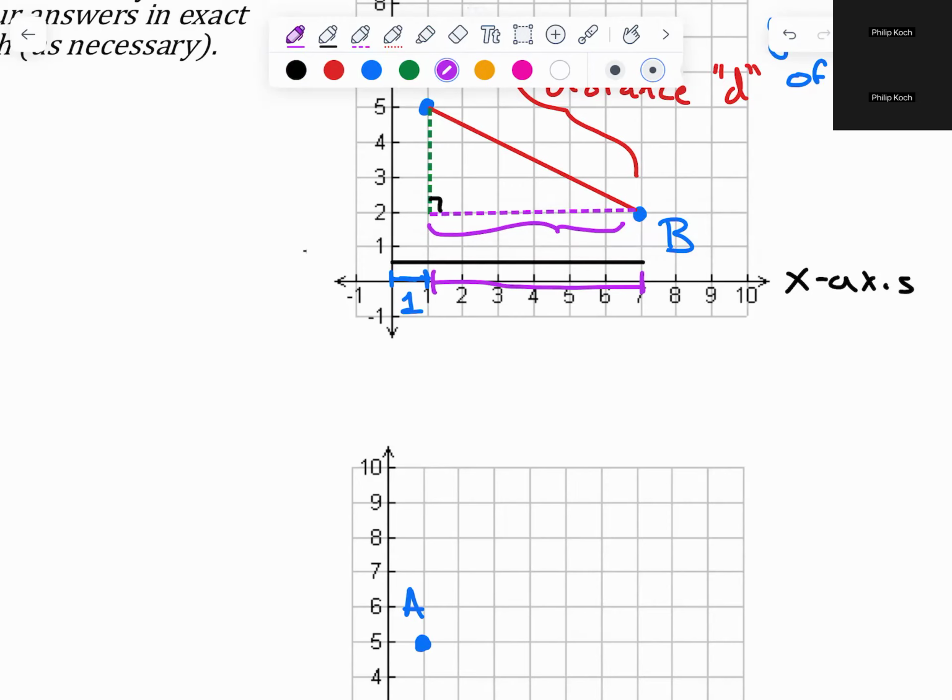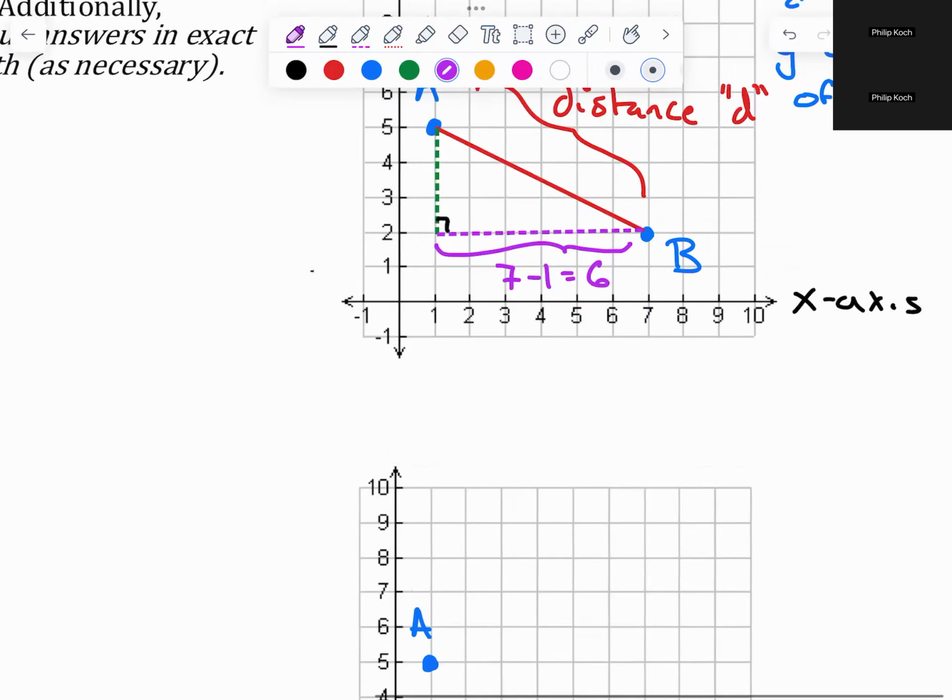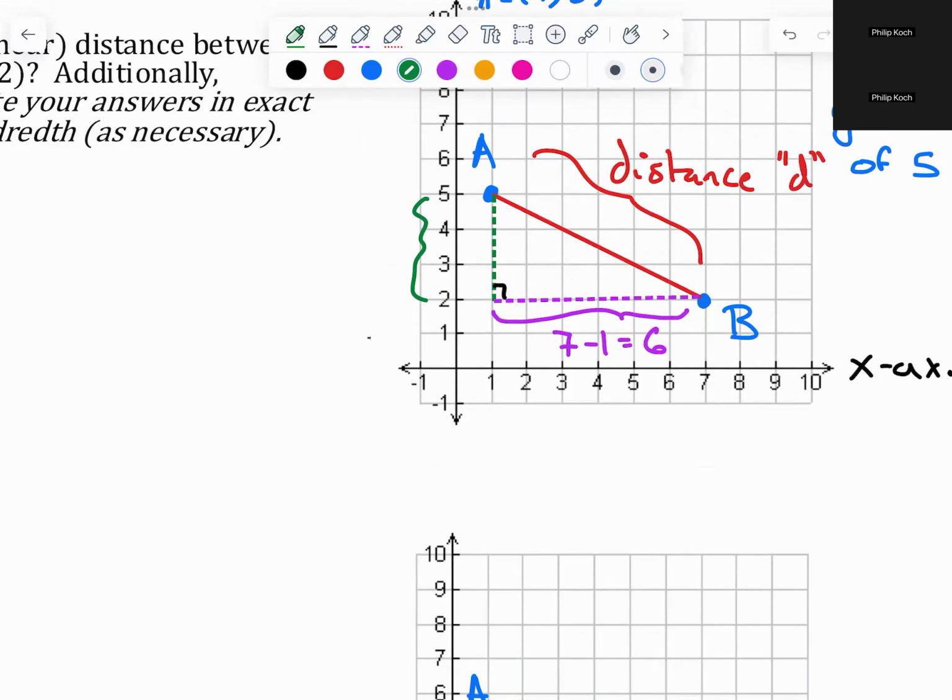We snipped away 1. Imagine that black line there is a piece of string or a piece of wood that's 7 inches long or 7 feet long. And I snip off 1 foot of wood. That'd be 7 minus 1, which is 6 feet left over. So I'm going to write that down. That's going to be 7 minus 1, which is 6. And by a similar argument, yes, this is 3, but it's really 5 minus 2, which equals 3. You have a piece of wood measuring all the way up to 5, and then you're snipping off this 2 feet. You're taking away 2 feet to get a total amount of 3 feet.